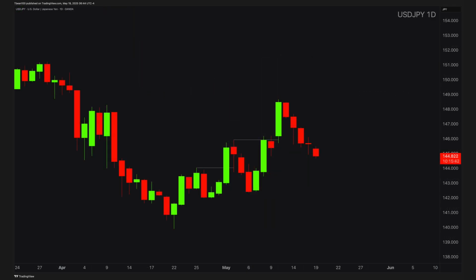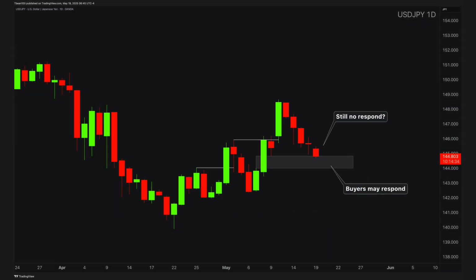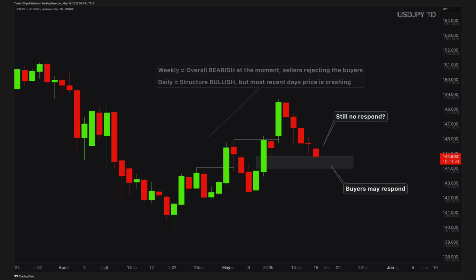What are the daily structures telling me? We are in a kind of inner bullish structure. Price overall wants to go higher from the overall perspective. Maybe this imbalance area could be a great location to react. Who knows? But if you look at the last 5 daily candlesticks, they are quite red and crashing badly. So the most recent price action is kind of bearish in the daily, unless buyers about to respond soon.